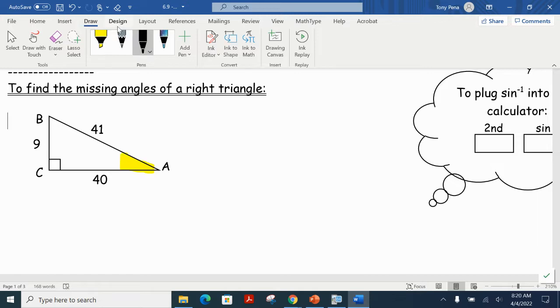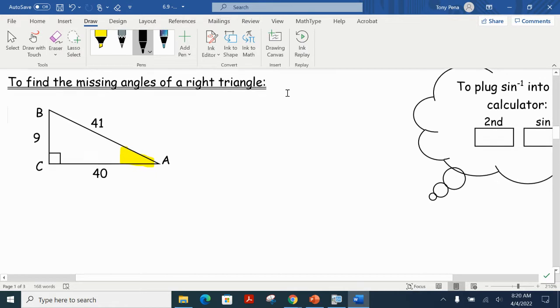Every problem we've done up until this point, finding an angle, so don't write this down, I would have given you like this angle is 20, and then we would know these all add up to be 180. So you would do 180 minus 90 minus 20, and that's how we figure out that angle. But if we don't know two of the three angles, kind of like the Pythagorean theorem, we need a different option. All right, so here is this option.